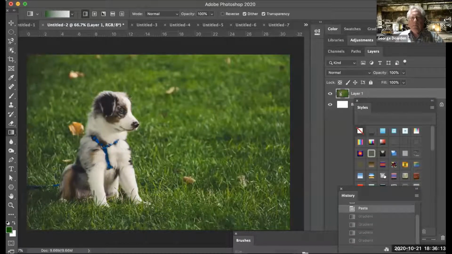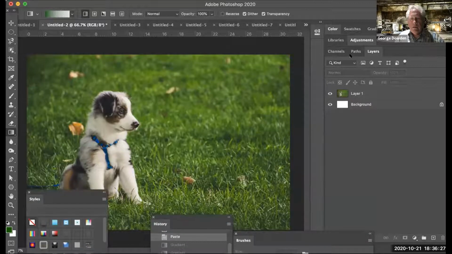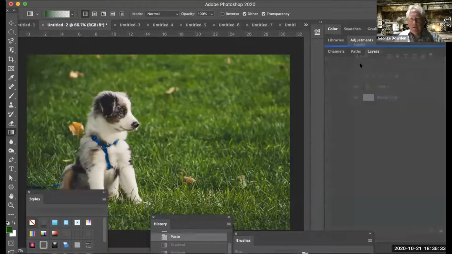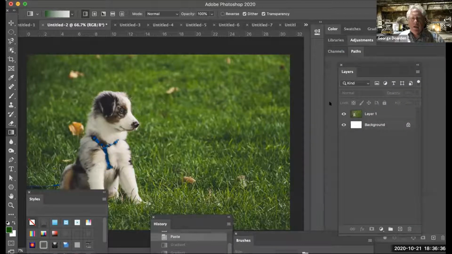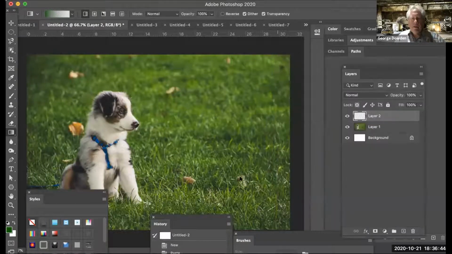All right, let's take a look at our layers. Bring it down just a little bit so I don't have all that room. All right. Create a new layer. And let's do our gradient on a new layer. So I will start right about here and click and drag right to his nose. Does everybody see that click and drag line?